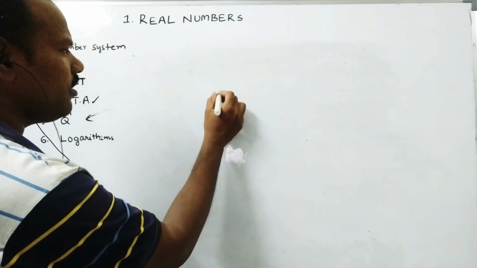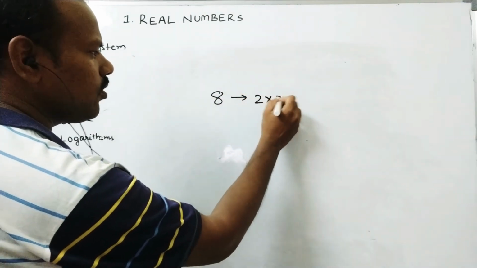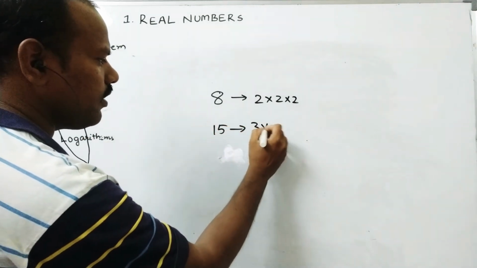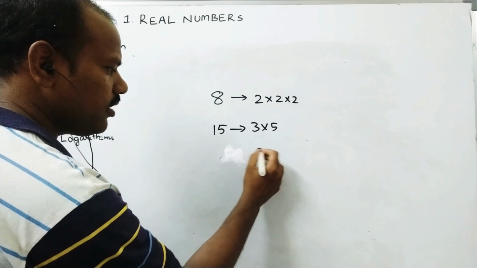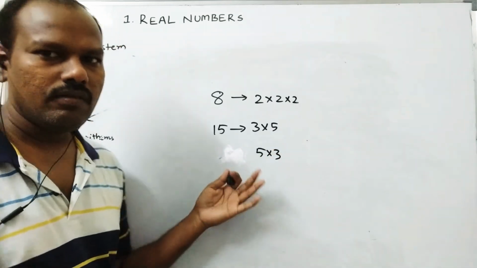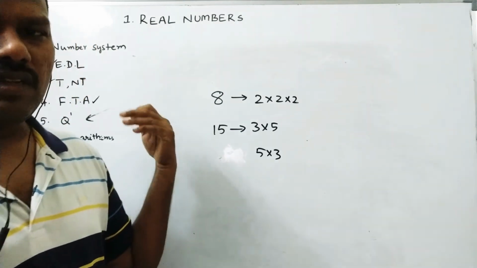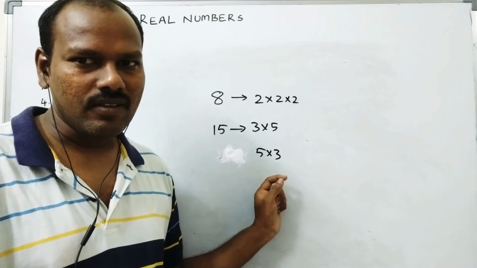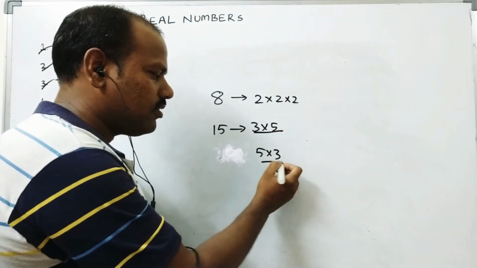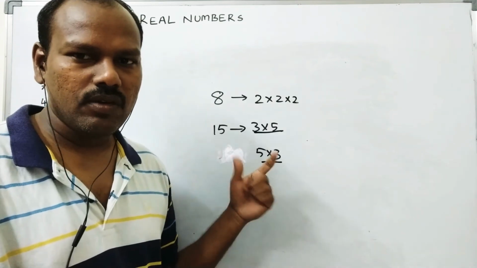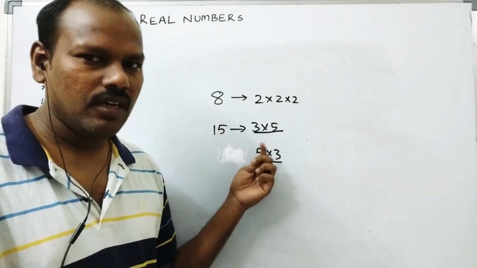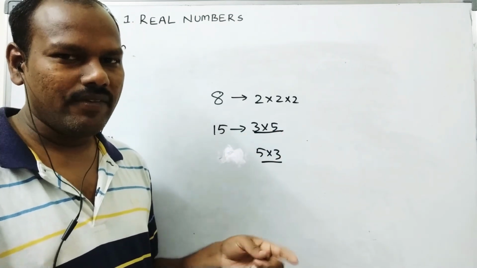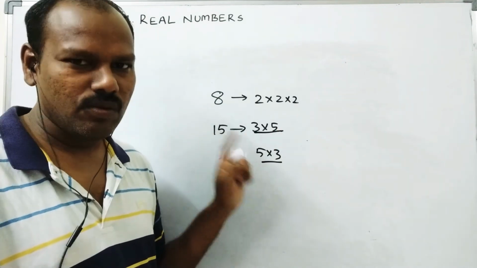See, if you take any composite number, it can be written as a product of prime factors. Say 15 is there, 3 into 5. So 3 into 5 you can write as 5 into 3. However, you have to use 3 and 5 only. Whoever in the class, whoever in the world may factorize, they have to use 3 and 5 only. Some people will write 3 into 5, or some other will write 5 into 3. However, both are equal, no? Both 5 will come, 3 also will come. So this is called unique factorization. Means however upside down you do, you will get only 3 and 5.